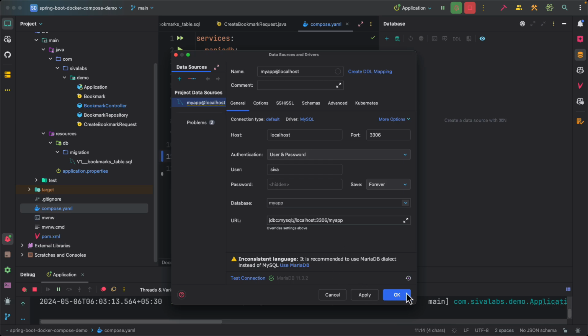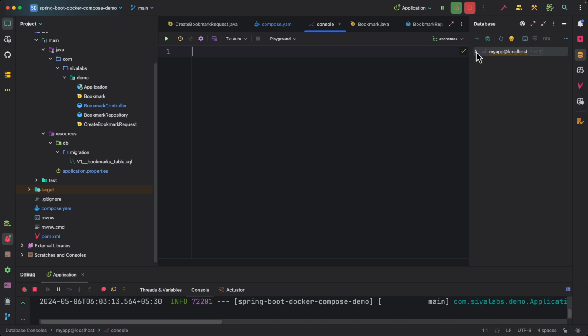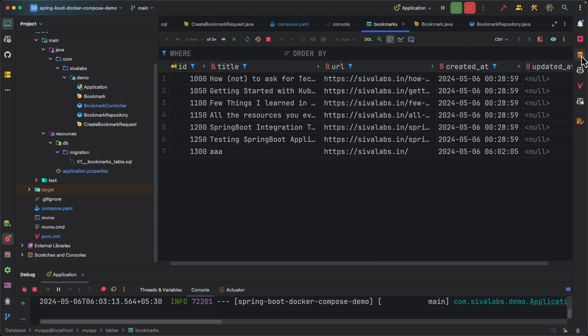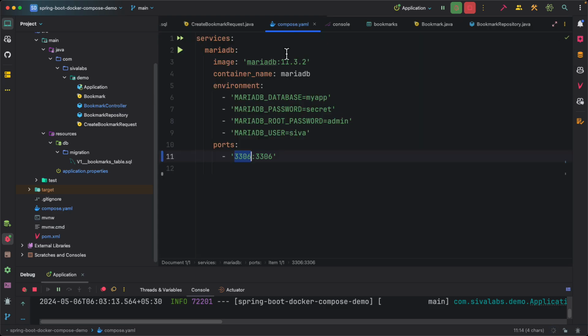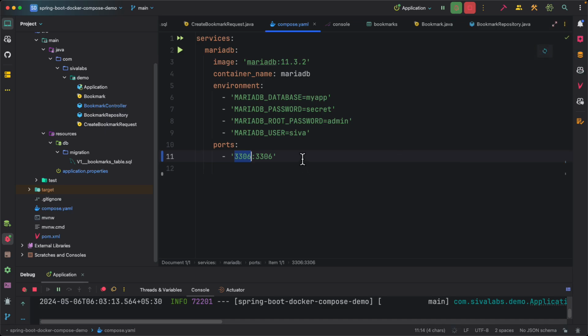So it is connected. Here I can see the tables that are created. So that is one of the reasons: if you want to map to a fixed port, you can consistently use the same port for connecting from any database client.